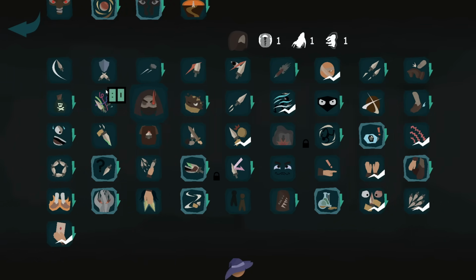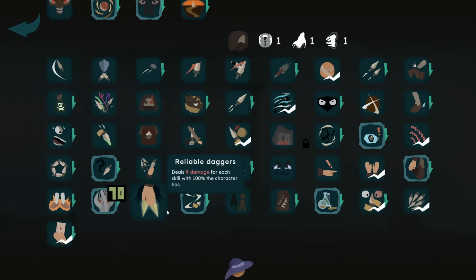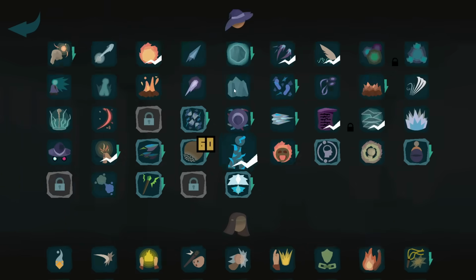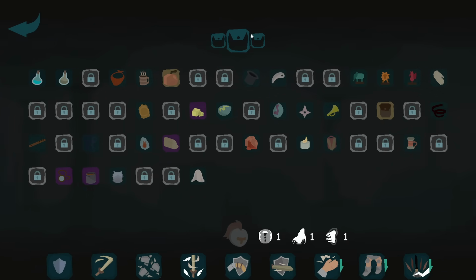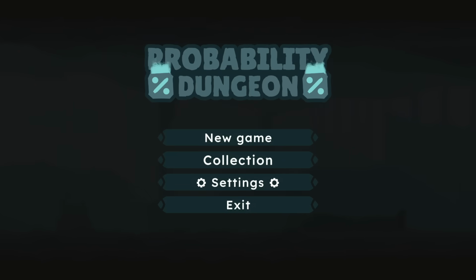Let's do the math here. That's 9 by 5, +1, 46-ish skills per character. And we have 2 other characters that we straight up haven't seen as well. And now I can play as them. So, for what it's worth, man, Probability Dungeon, they're kind of cooking on this one. For one singular user review on Steam, that's insane.